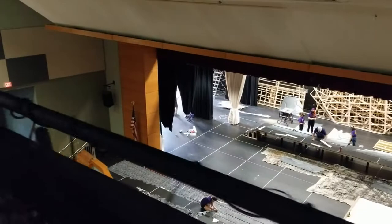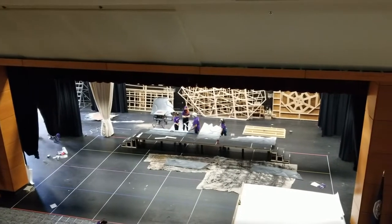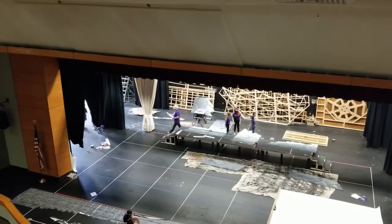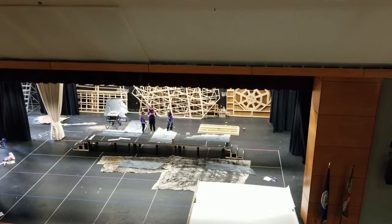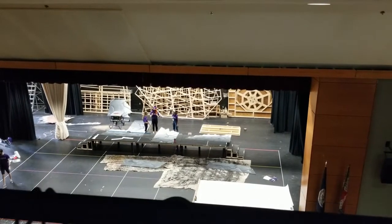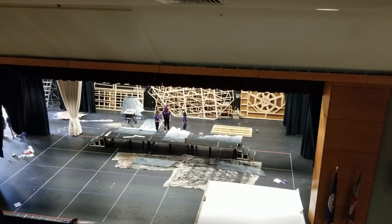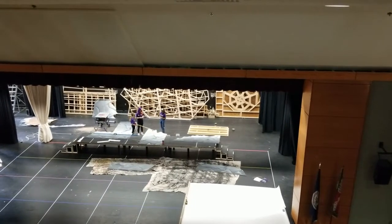Take a look — when I get to the center of the catwalk, how incredible that view is. Our lighting designers work in this space a lot because we've got to be able to light the faces and bodies of our actors. This is where we focus our lights and make sure they're operational. Sometimes we have things come down from the catwalk over top of the audience like snow or confetti. This is a really unique space.